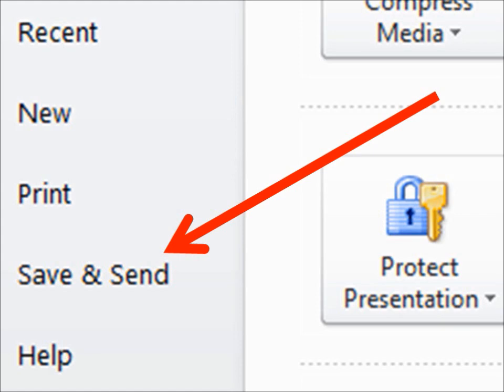Once you're finished adding narration to your PowerPoint slides, you can convert your presentation to a video format. Click the File button and then select Save and Send. I should note that if you have an outdated version of PowerPoint or you're using an older template, you may need to use a different convert function to put the new presentation in the current version of PowerPoint. The good news is the software will alert you to this if this is the case, so you don't have to know this going in.